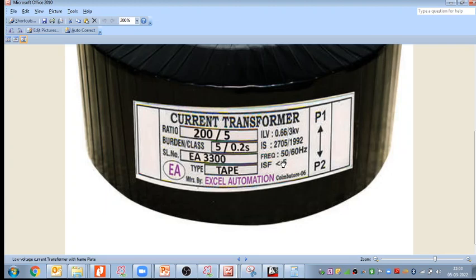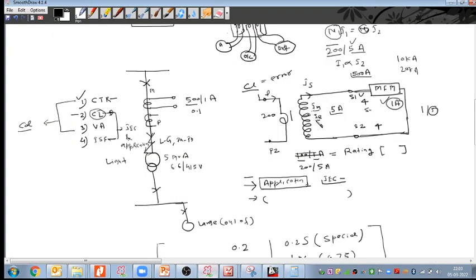When any core saturates, then it does not have any excitation. It means they do not have any excitation, meaning output will be constant or output will be zero. In that case, when my core is saturated and not producing any output at the secondary side, at the event of the fault, my connected cables plus the connected instrument will be safe and will not be damaged. So instrument security factor is the factor of the security.